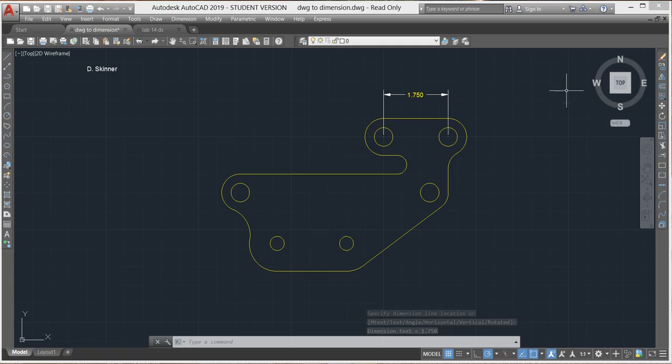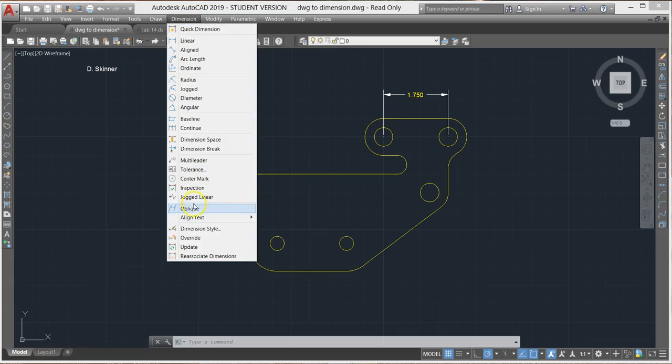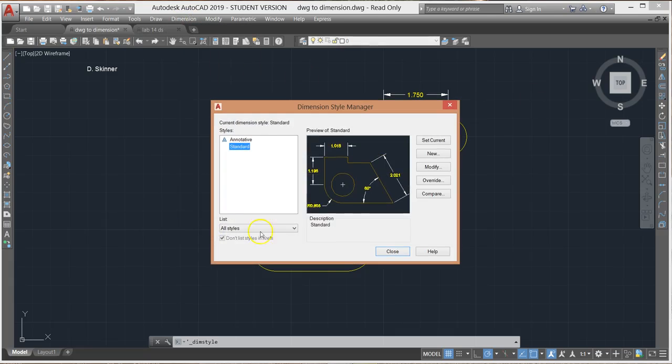My text is 1/8 of an inch. It's yellow, so I can still recognize that as what I need it to be. If I needed to create another dimension style, then I could go to my dimension style box and create a new one.